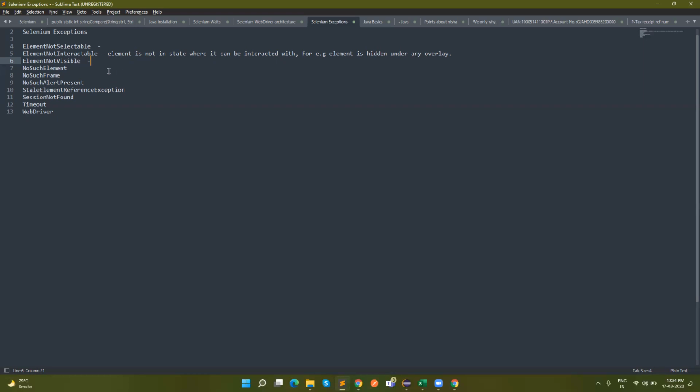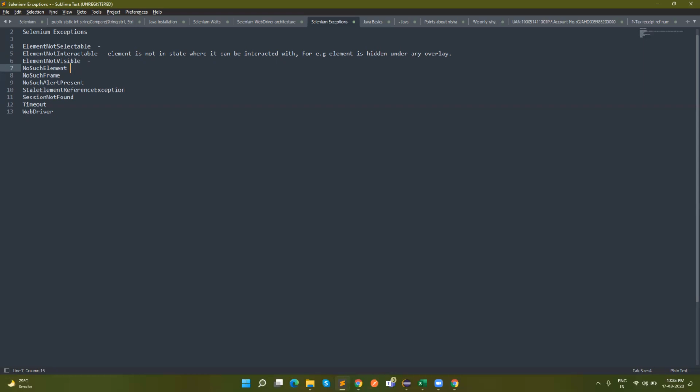Okay. Next is no such element. The name itself says that there is no such element.